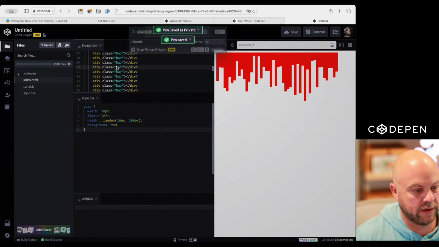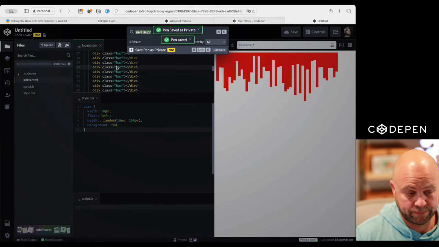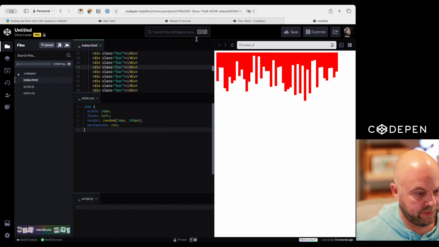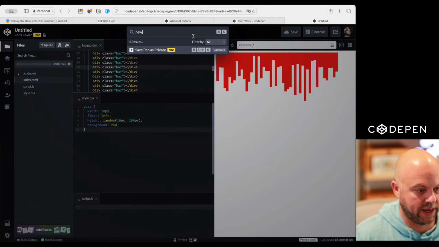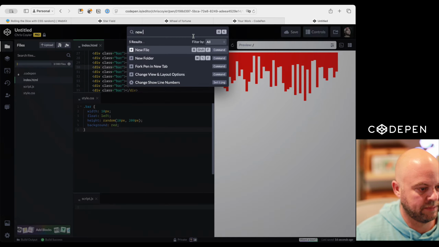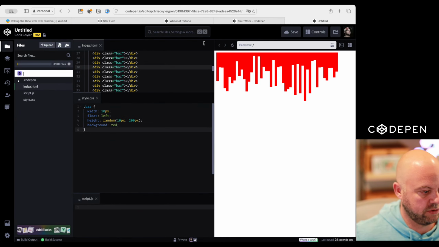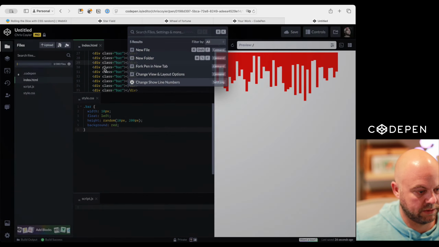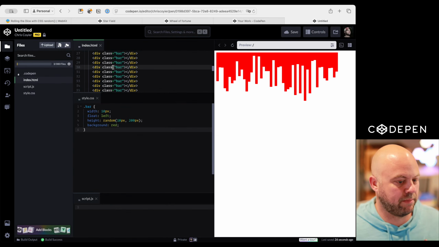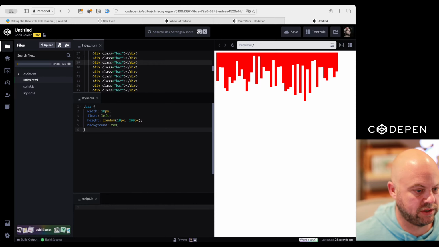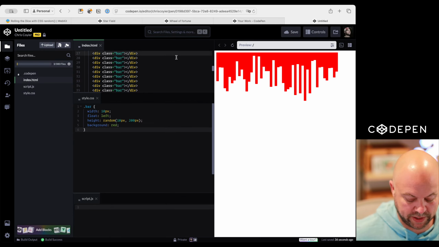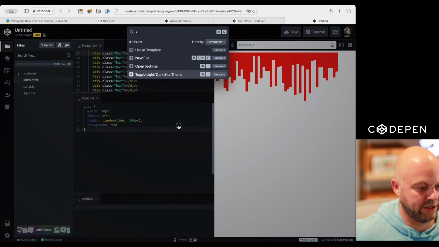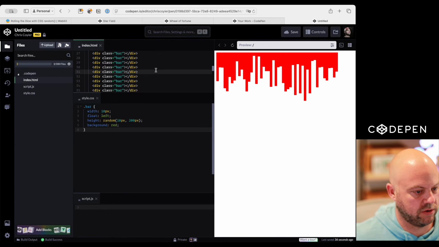Boom. Command K is our little omnibar thing. So if you need to do anything, like I need a new file or something, you can do that. Anything that this app can do, it can be done through here. So it's good to keep my muscle memory good on using that. Just one keyboard shortcut to remember there. It's also mapped to Command-Shift-P because that's what it is in VS Code, and a couple other keyboard shortcuts to make it easy to get to.